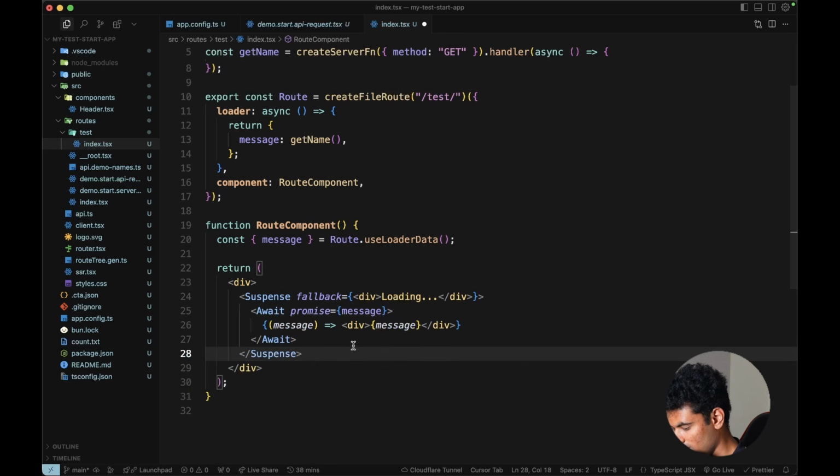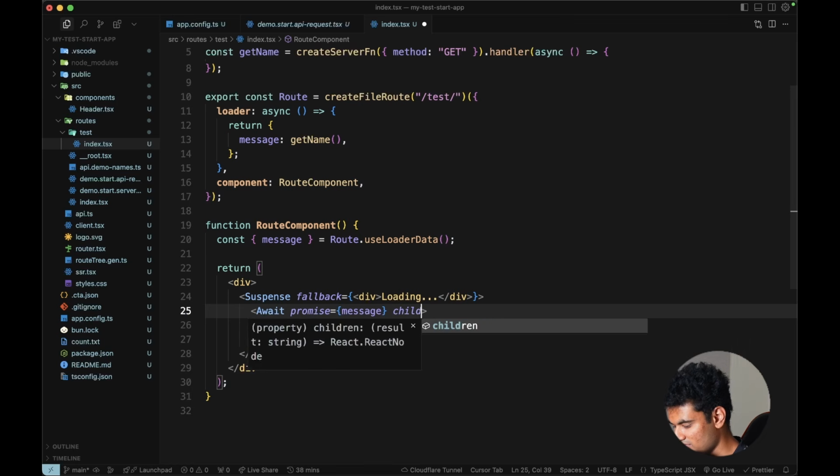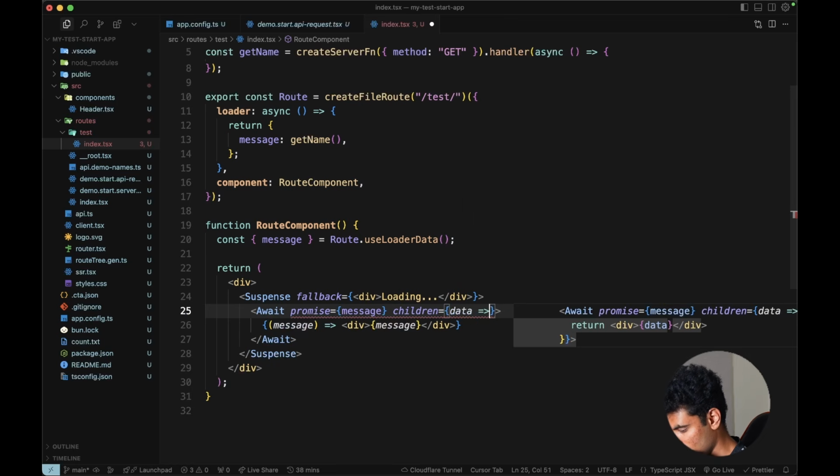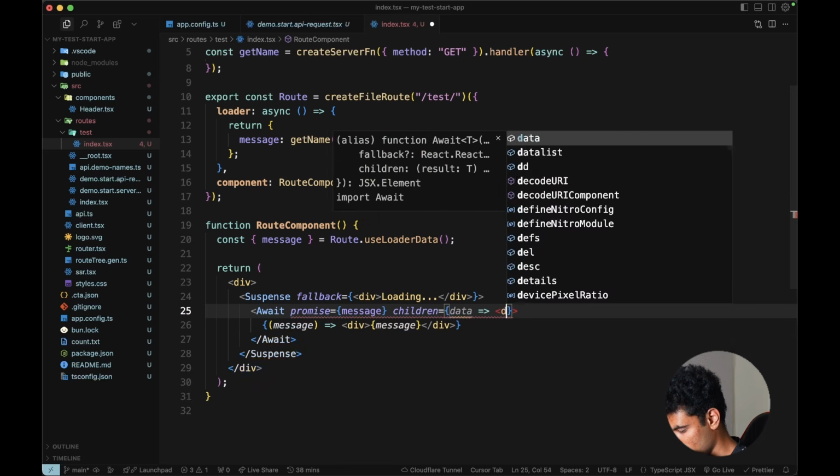And now whenever you get the data, you just print the children. It's equivalent to saying children data and then doing div data.